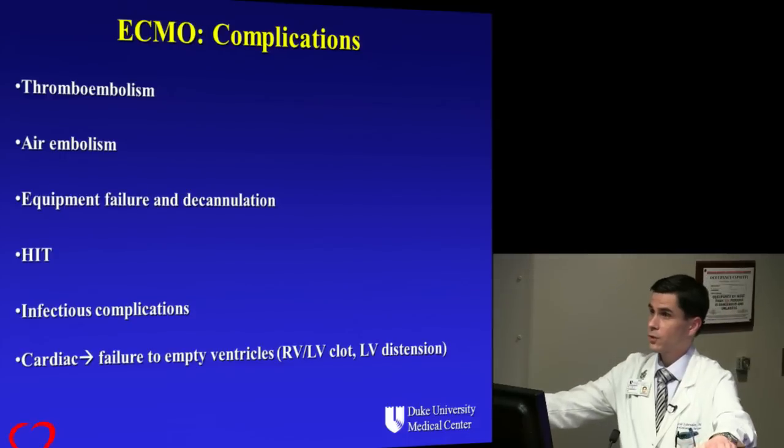Thromboembolism, again, clots can form in the machine at any point. We're very vigilant to monitor the cannulas and the pump to ensure that fibrin clots don't form. But sometimes you have to use judgment as to when to remove these or switch the pump out. Air embolism can occur. If you ever have a patient on ECMO, you have to realize that anything going into the venous system is going to immediately go to the arterial system.